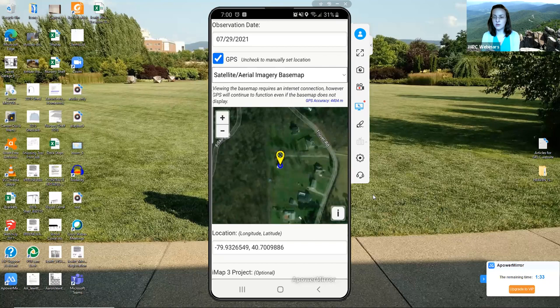So you want to make sure that when you're making an observation point, that you are standing, or if you're in a boat and you're floating and looking at some aquatic vegetation, that you are as near to that plant or insect as you possibly can be, because that's going to ensure that you're mapping it as accurately as possible. And I mention that here because sometimes people will map things that I map, and I realize that that's exactly what happened. They were standing far away and they just mapped where they were standing rather than where the plant or insect actually was located. So just be mindful of that when you're creating your observation records.